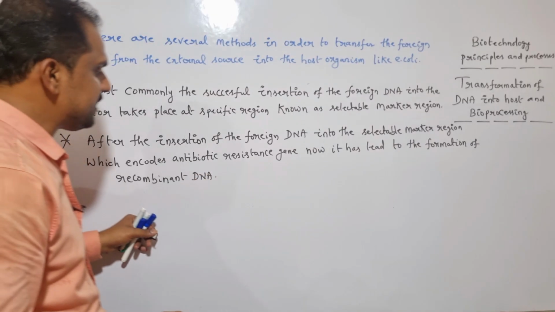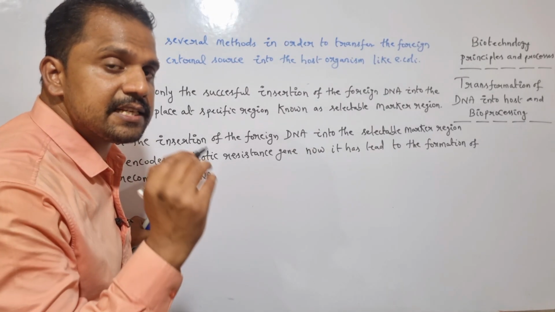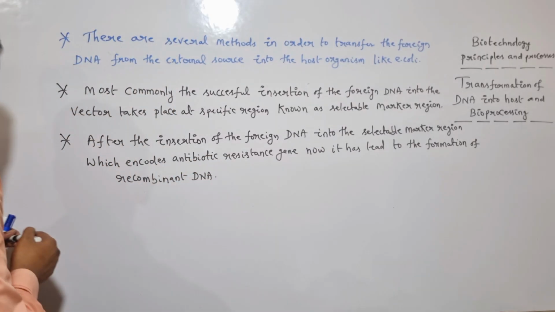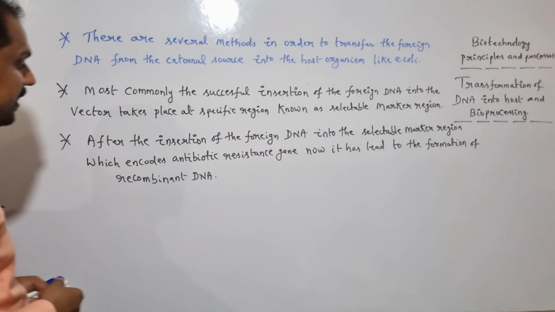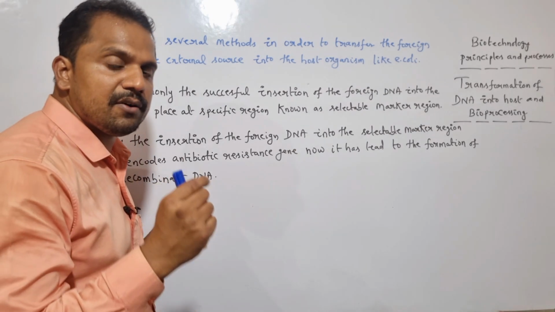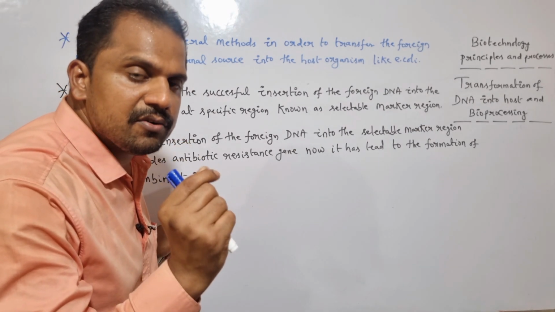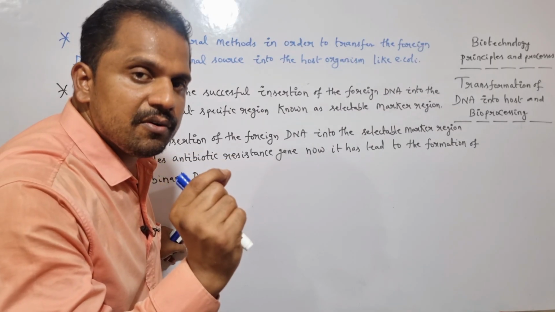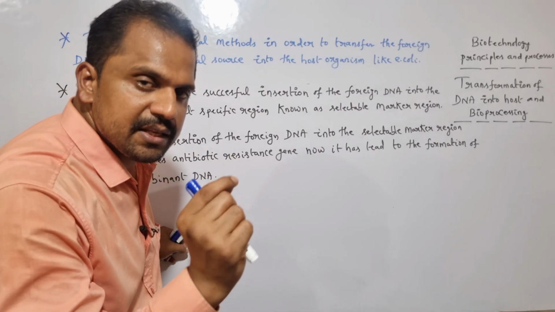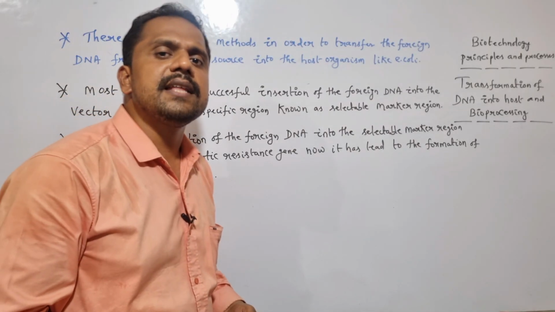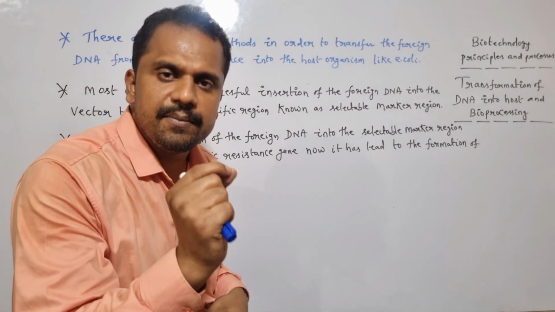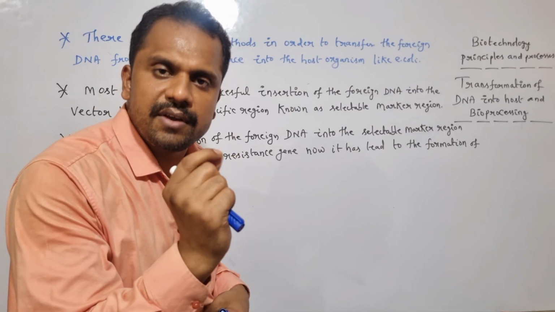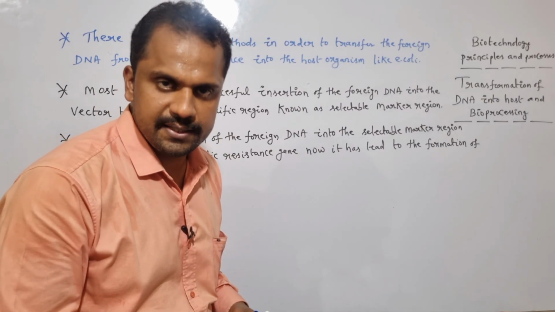Now the recombinant vector DNA is allowed to insert into a specific E. coli host. Is it clear? After the successful insertion of the recombinant vector DNA into the E. coli host, the E. coli host which is in association with the recombinant vector is allowed to grow in the antibiotic containing medium. Only the transformants are capable to survive in the antibiotic containing medium, whereas the non-transformants are unable to survive in the antibiotic containing medium. Is it clear?